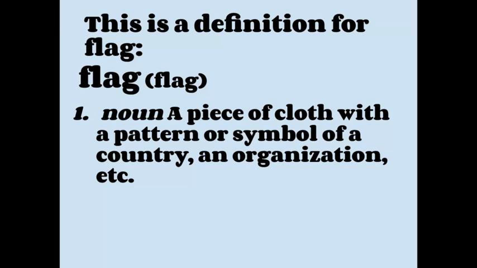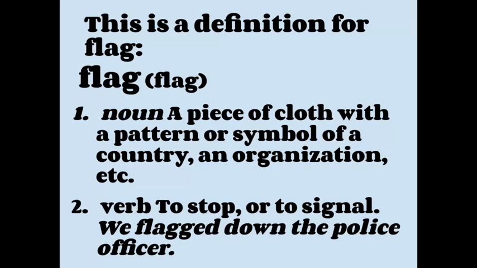So in this case, it's a noun, and it's a piece of cloth with a pattern or symbol of a country, an organization, etc. And 2 means it's the second most common definition used. So in this case, it's a verb. So it means to stop or to signal. So it has got an example sentence there. We flagged down the police officer.